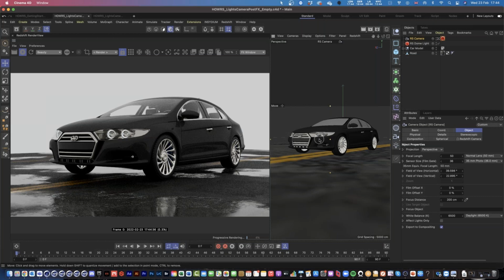One tip is we can actually lock our camera. If, like me, you love to forget that you've got your camera and you love to move it around and then go, oh my God, I wish I'd locked it, it's now been an hour of moving things around, I'm so annoyed with myself. Well, there's actually something we can do. We can add what's called a protection tag, and it's going to prevent us from moving this camera around our scene, which is probably what I do most in my life.